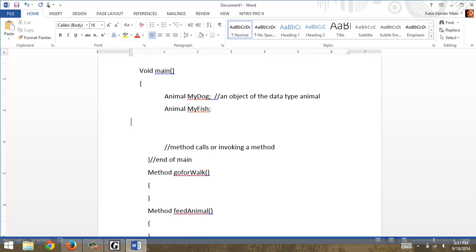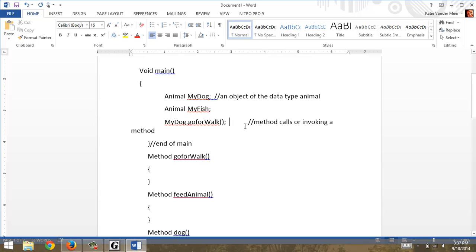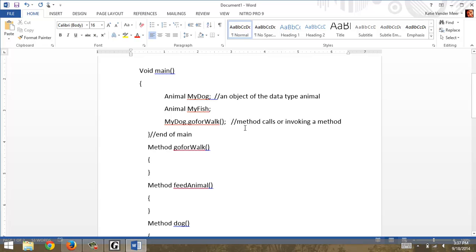What if I want to take my dog? I would say my dog dot go for walk. What your program would do is a method call, or invoking a method.